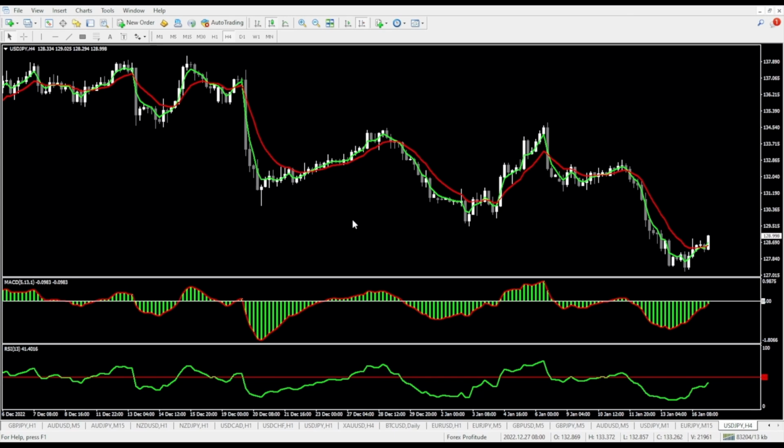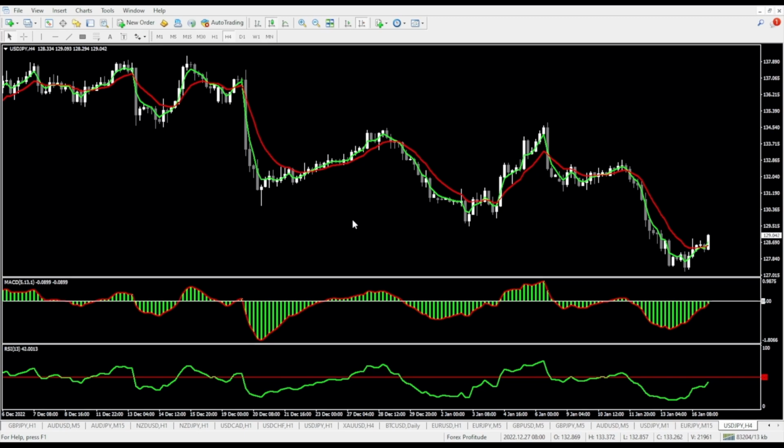In this example, I'm taking a look at the 4-hour time frame, which means that on the next higher time frame, in this case, it'll be the daily time frame, I want to establish a trend direction. When I know what the trend direction is on the higher time frame, I know what direction to be trading on the lower time frame. And I'll show you why this is important.